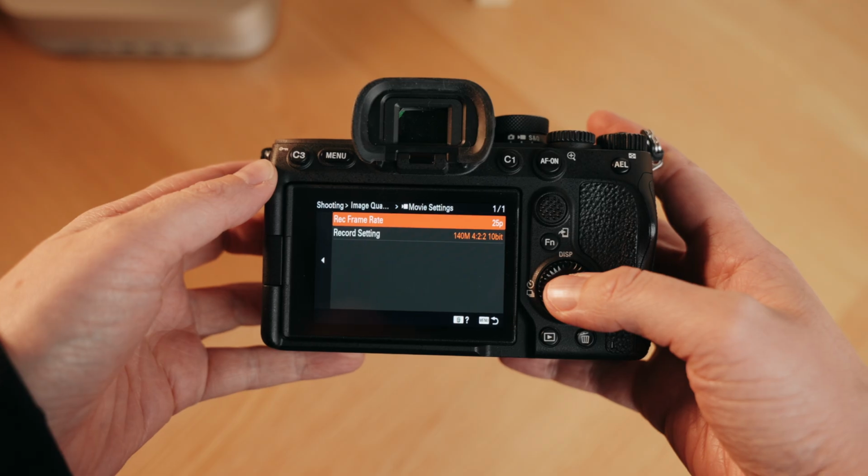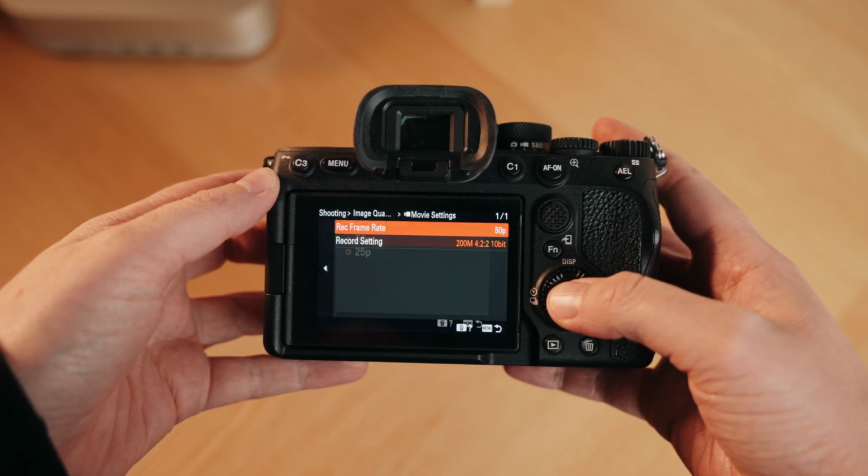Okay, so next let's look at record frame rate. Depending on your SD card here, you'll likely have 2 to 3 options, and this is where your previous selection of filming in PAL or NTSC will affect what numbers you see here. If you're filming in PAL, you'll see 25, 50, and 100p. If you're shooting in NTSC, you'll see 30, 60, and 120p. This number determines the amount of frames per second that your camera collects.